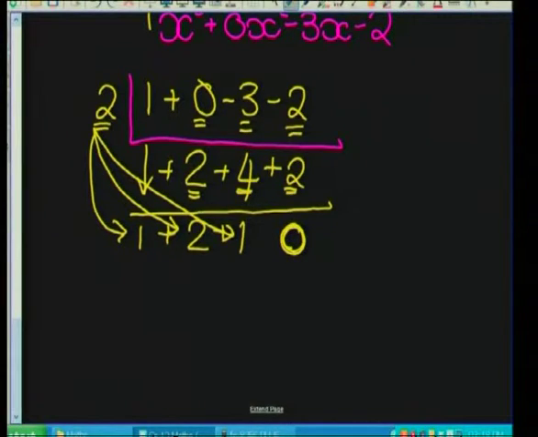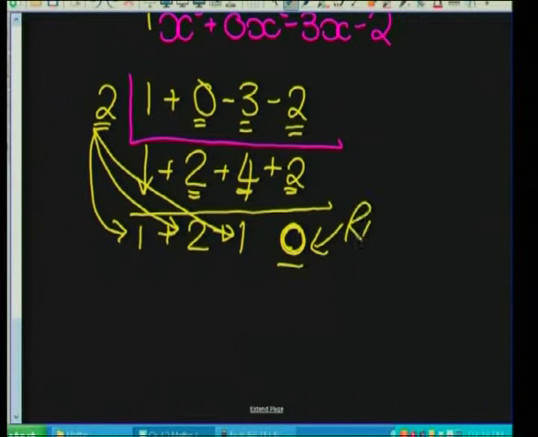Now what you want, grade 12s, is you always want a 0 over there, because this last term over here represents your remainder. And if something is a factor, there is no remainder. Okay, so what we've now got is this term, which is a 1, and we're going to put an x squared behind that. I've got a 2, and we're going to put an x behind that, and I've got a plus 1, which I'm leaving as a constant term.